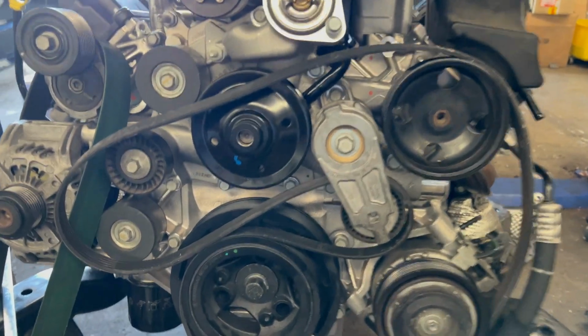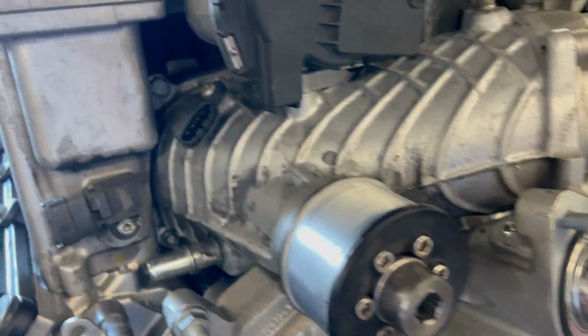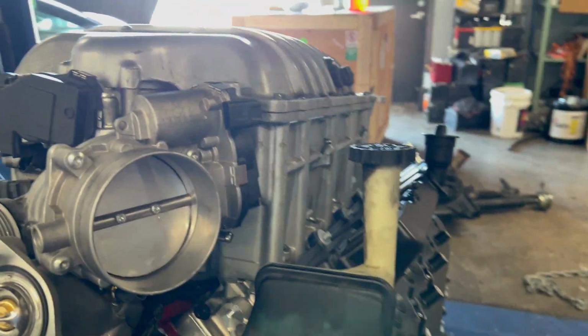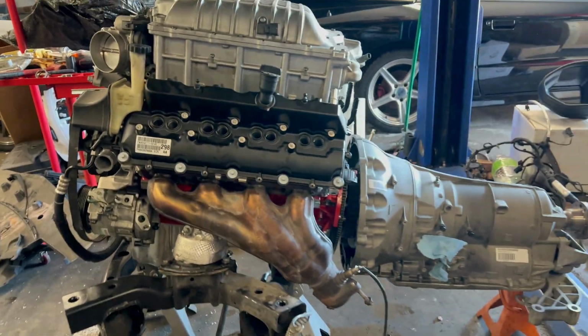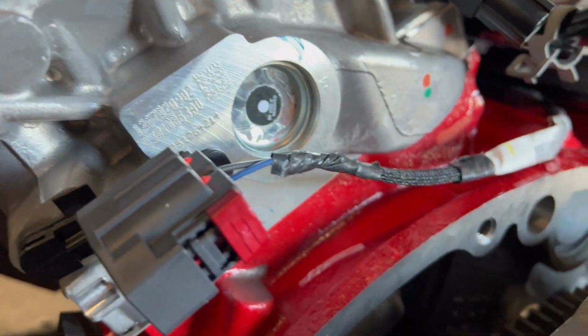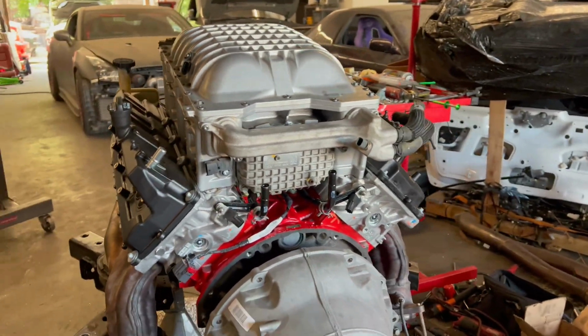So we got all my dirty parts. Dirty supercharger, look at that. We got to clean this guy up later. But we got them all there on the Demon engine. Man, I can't believe it. We got the Demon. That was a come up right there. The Demon long block. Look at that. Oh yeah, that's it. Heart of the Demon.